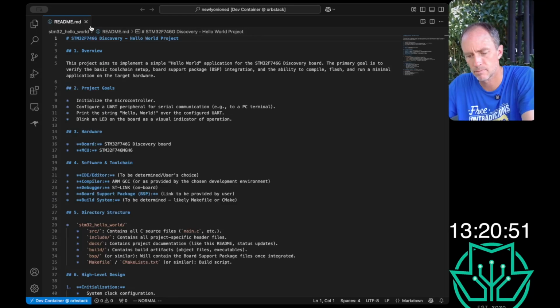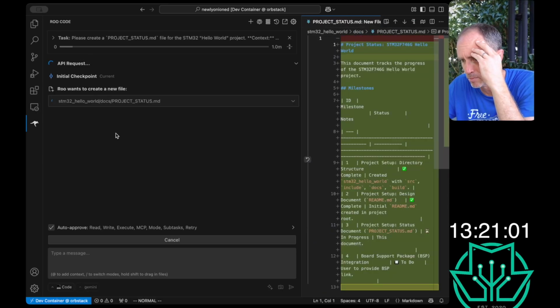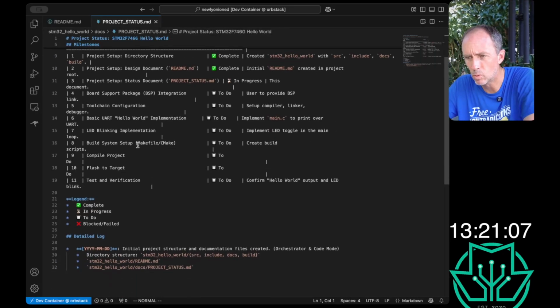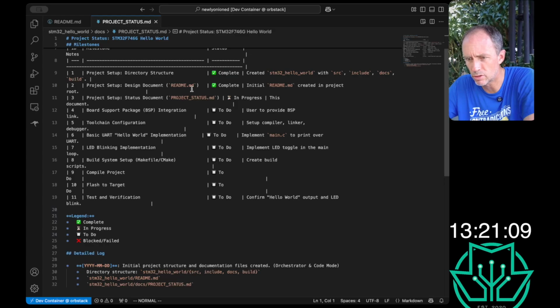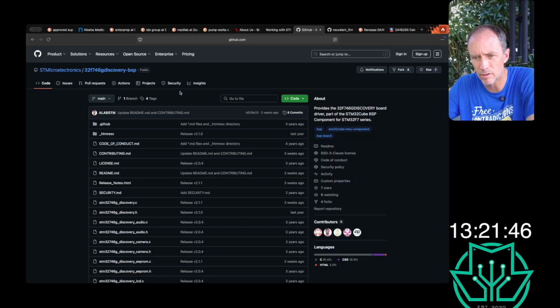Awesome. Let's look at where you're at. So it's created a README file now. Project status.md, okay. Cool. Directory structure, design document, status document, that's happening right now. BSP integration, toolchain configuration, okay. Oh, I look forward to telling you about that. Let's see. Okay, I've got STMicro.